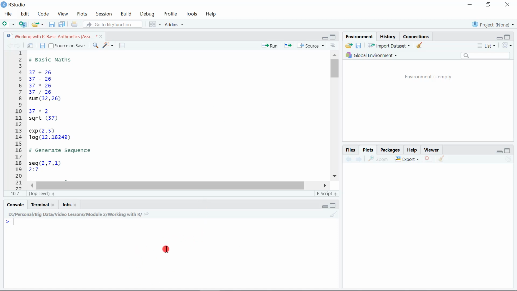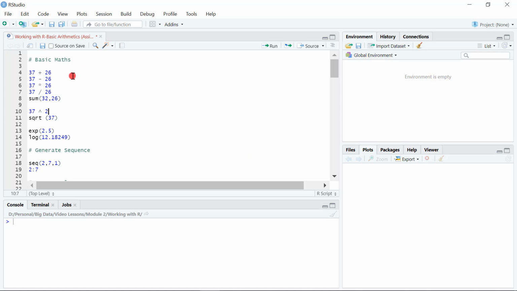Then the bottom left panel is where you will get the results. You can also write the code here, but you cannot save the code here. You can just write it and run it to get your results. The top right panel is where you will find your data. Your variables, your data frames, and your matrices that you create will be displayed here. And the bottom right panel is where you will find help, your graphs, etc. So this was just to give an idea about the interface of RStudio. Now let's start with some coding.